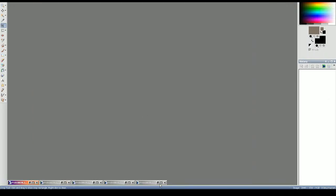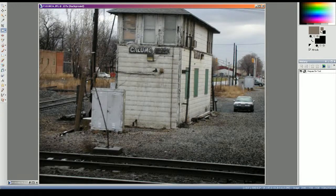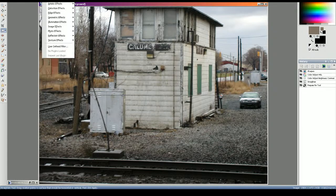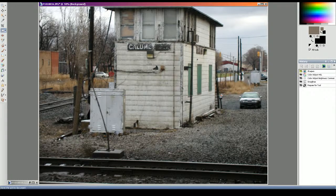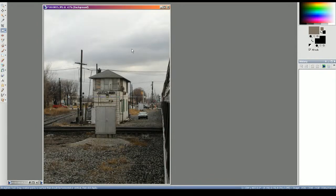And now we get to the show, Calumet. Never ever got out there in person, but I'm super honored to be able to get this photo. I'm sure someone had to have gotten photos of Calumet on some sort of rare mileage trip, but this is not the type of photo you tend to get at Calumet. You know, from a passing Amtrak train.